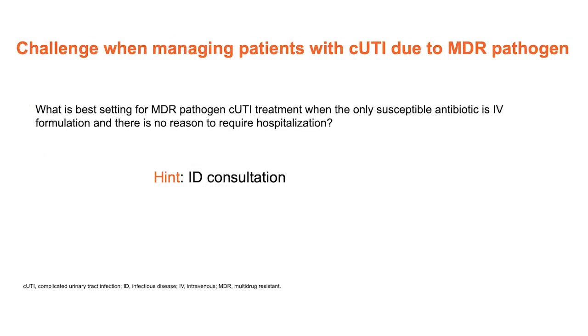So here's a challenging situation. You have a patient that grows out a multi-drug resistant organism that is only susceptible to an IV formulation antibiotic, but the patient is not sick enough to require hospitalization. I've faced this situation not too many times, but enough to know that I ring up my infectious disease colleague to get a consult from them. Next slide, please.